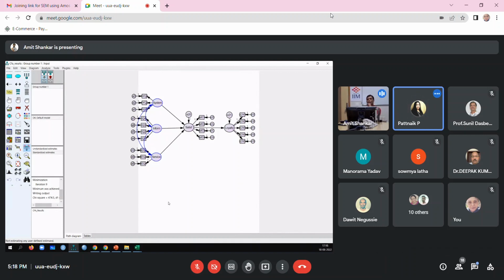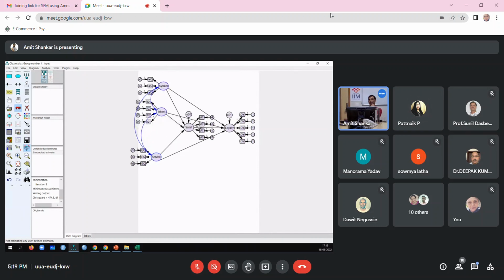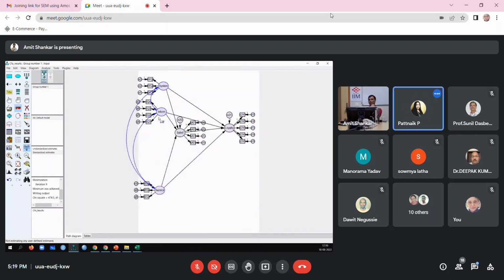Yes. If you want to check the satisfaction mediation, then what you have to do? We can check the total effect and the individual effect to check the mediating effect. Now it will become a mediator, right? There is some direct effect and some indirect effect, then it will become a mediator. Yes, sir. For a mediator there must be a relationship between indirect and direct both. Yes, true, sir. So now this model becomes a mediator model. Yes, sir.